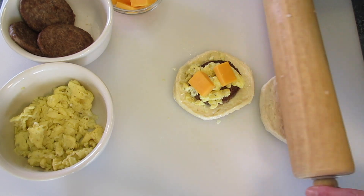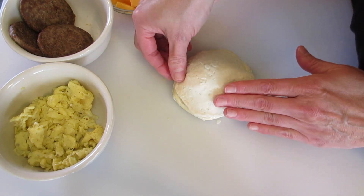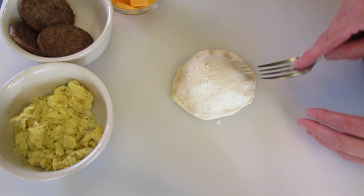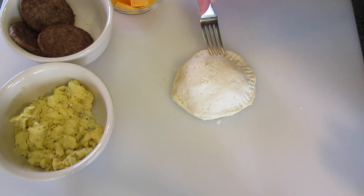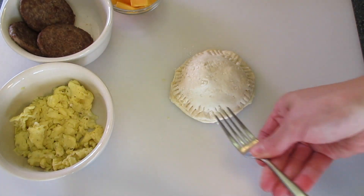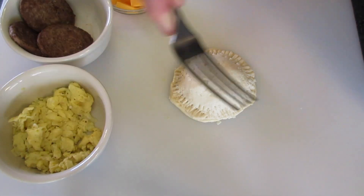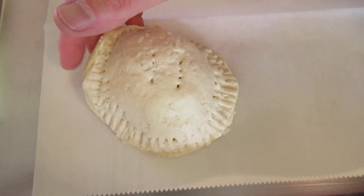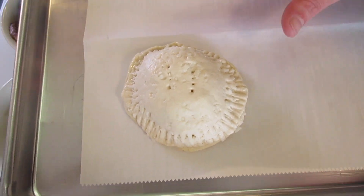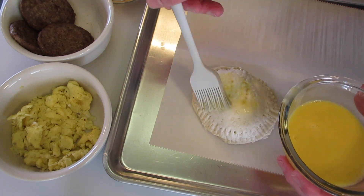You want the top biscuit a little larger so it can fit over the filling. We're going to pinch it together using a fork to crimp the edges, going all the way around. You may want to go around a couple of times, then vent the top. Place it right here on a baking sheet — I like to line my baking sheet with parchment paper. That way the bottom of these biscuits will be scrumptious and golden brown and delicious.